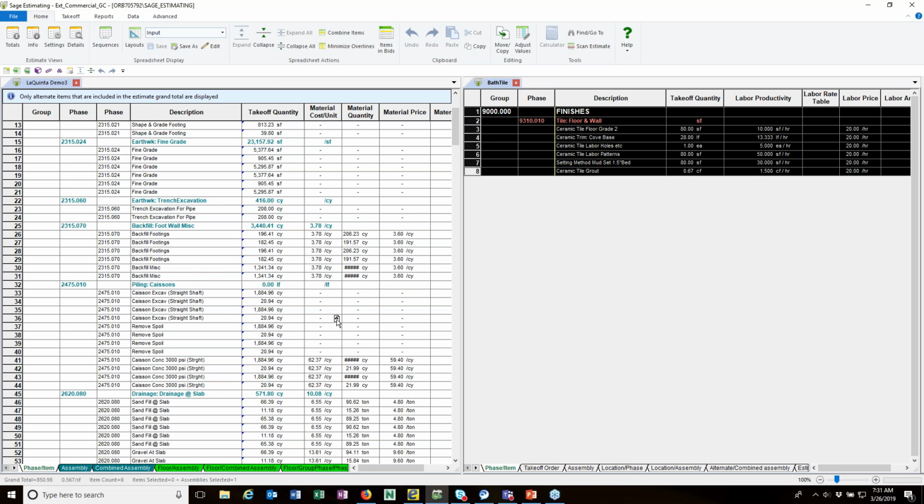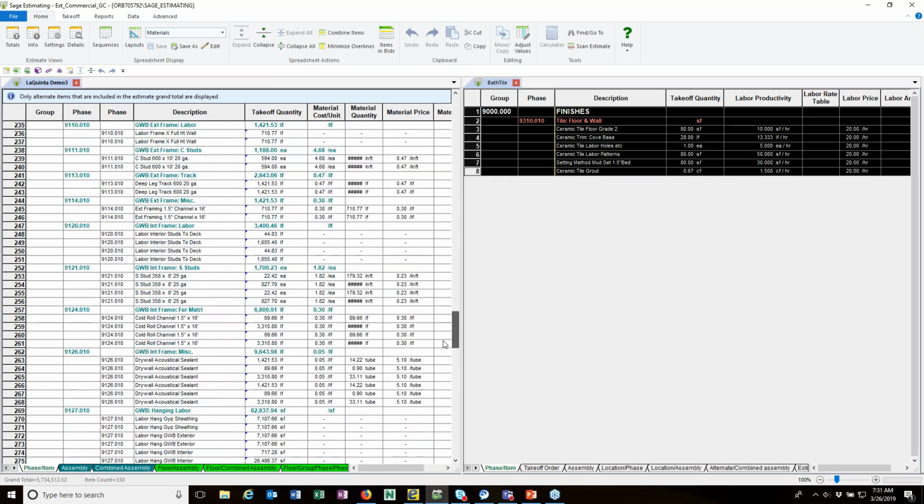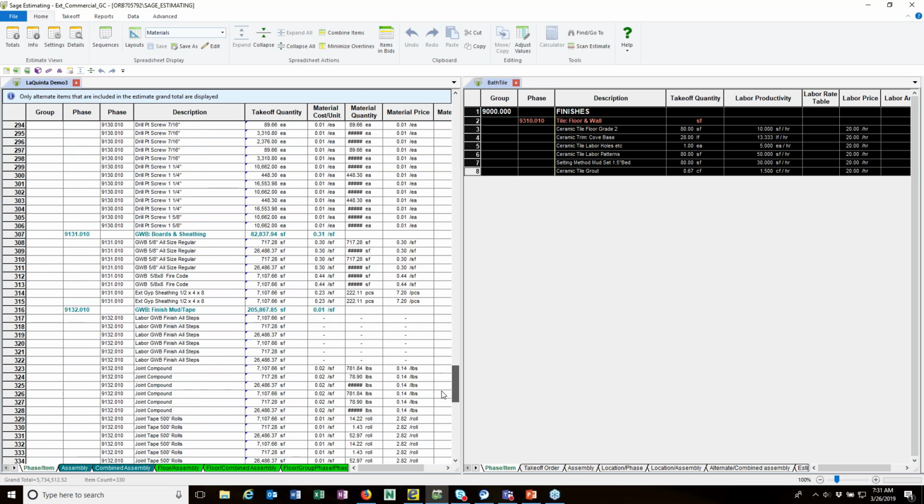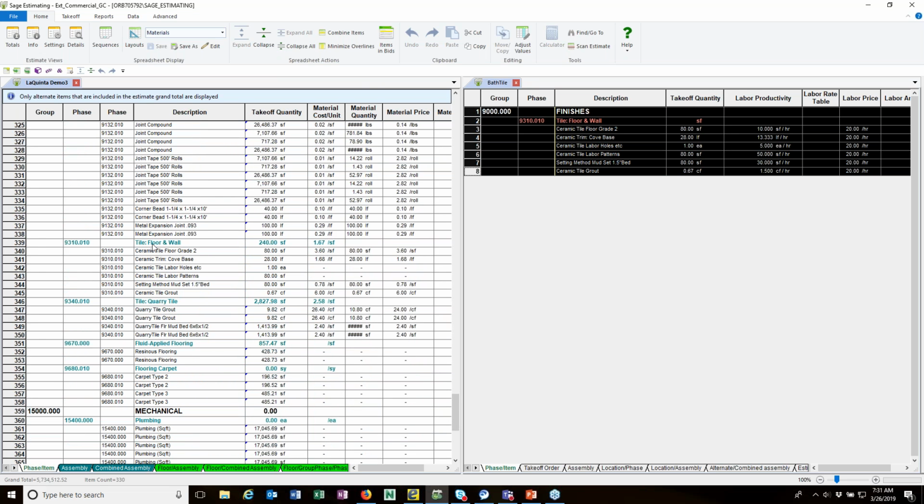So notice this is a group phase, and 9310.010 is the phase. And so if I scroll down here, 9310.010, there is this. So I can copy things from one estimate to another.